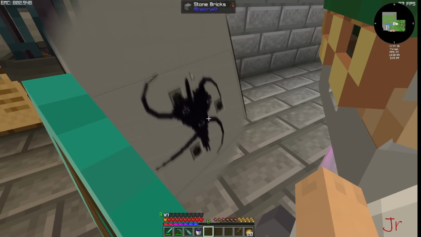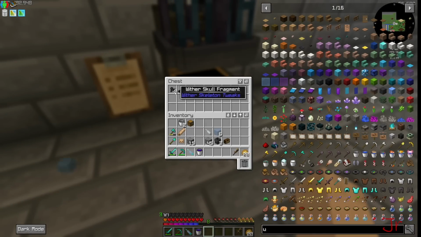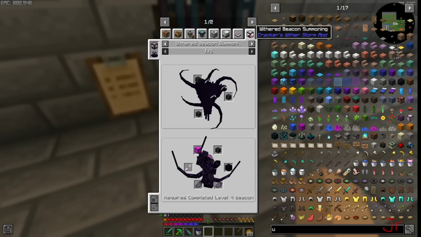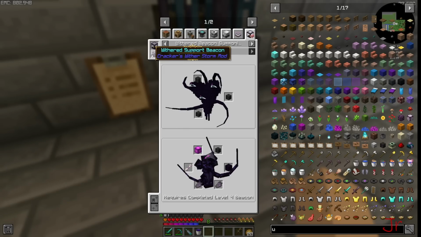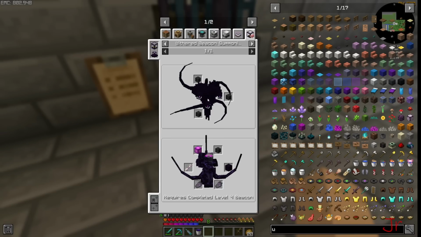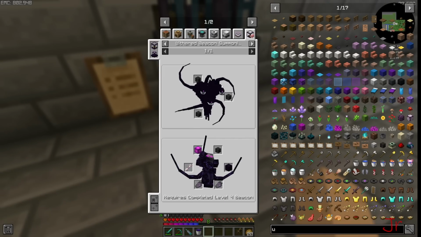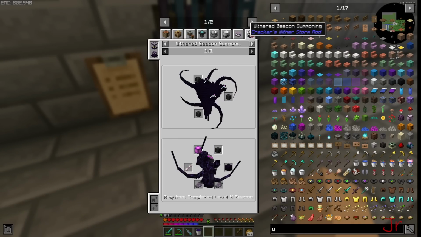Look up uses for wither skulls, and it looks like a purple glass box with a pig. It's called a withered beacon summoning. Don't know what that is. Withered support beacon. A withered beacon with these three. Get that guy. And then we could also make that guy. The zombie friend? Cracker's Wither Storm.